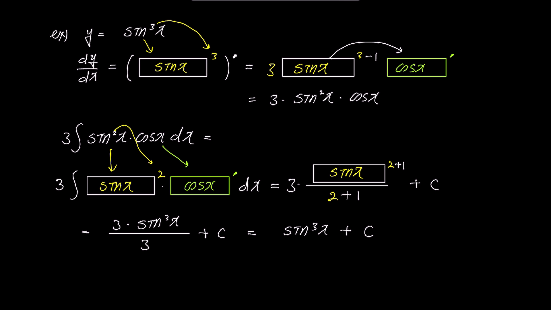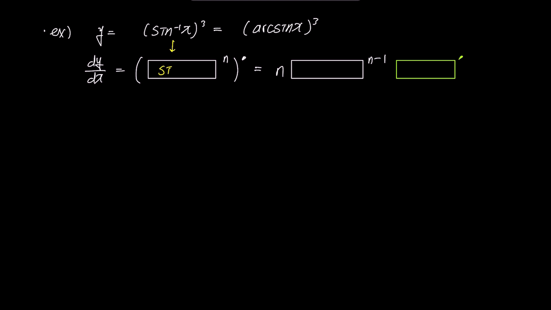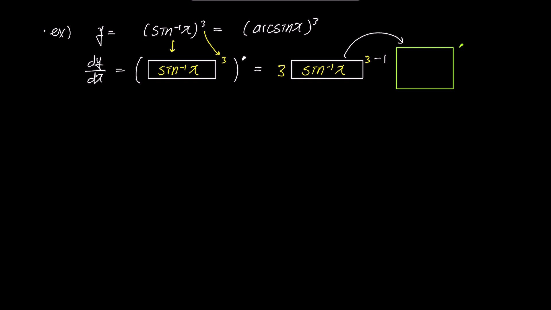Let's take a look at a slightly more challenging example. Let's find the derivative of (arcsin x)³. We put arcsin x inside the box and set n to 3. The right side box also contains arcsin x with n equal to 3. The last and most crucial step is to find box prime: the derivative of arcsin x is 1 / √(1 − x²). So the answer is 3(arcsin x)² / √(1 − x²).